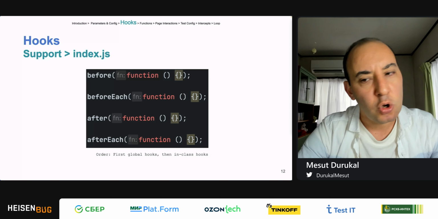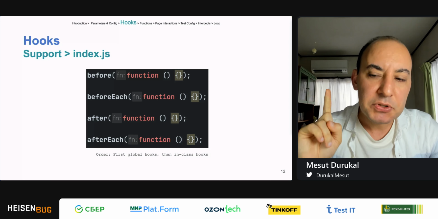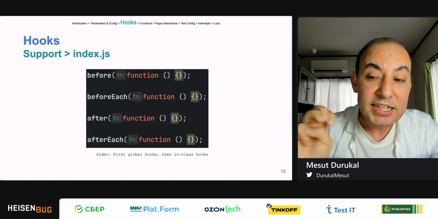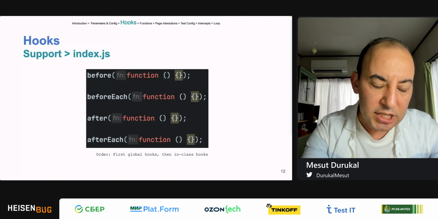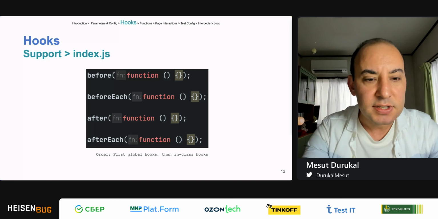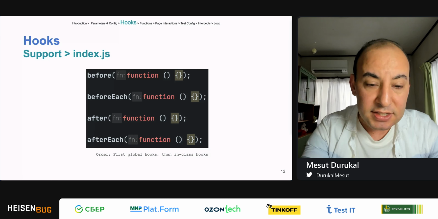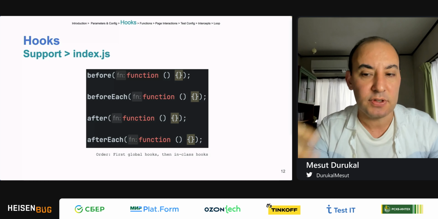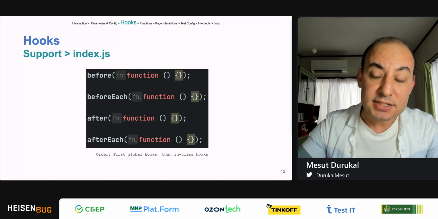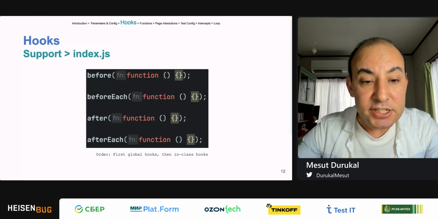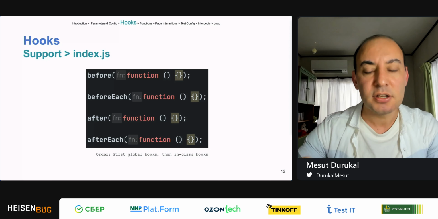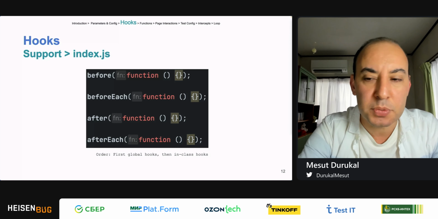Once I will see before running, and then 3 times I see before each running. First, before each runs for the first test case, and then the first test itself runs, then before each runs for the second test, and the second test itself is executed. In this way, the execution is completed, and similarly we see after each for every single test case, and after once the whole suite is completed.